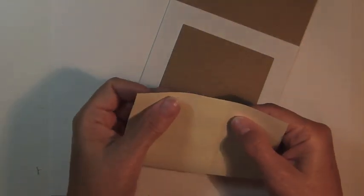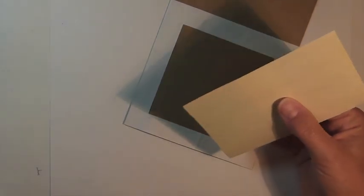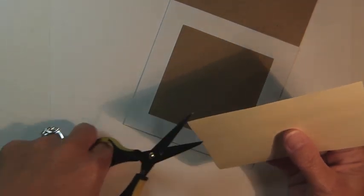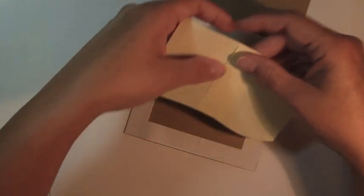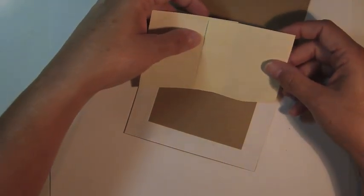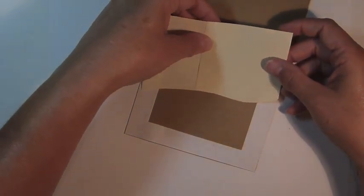Next, create another mask, this time using sticky notes. Use your craft scissors to cut a wavy line along the top of the sticky notes. And then simply position the mask where you would like your first snowbank.